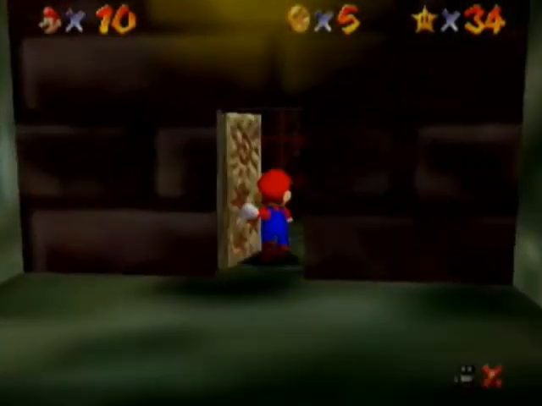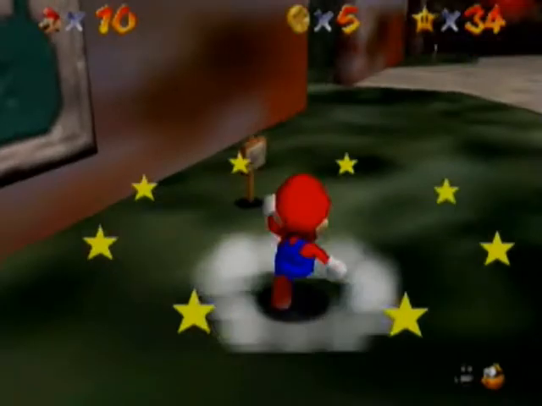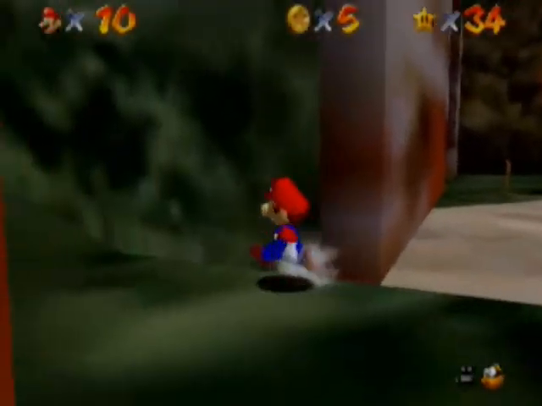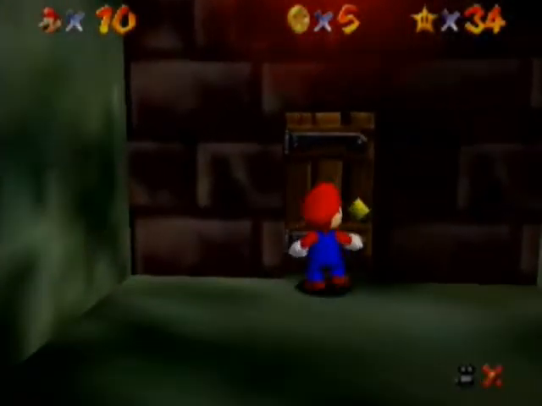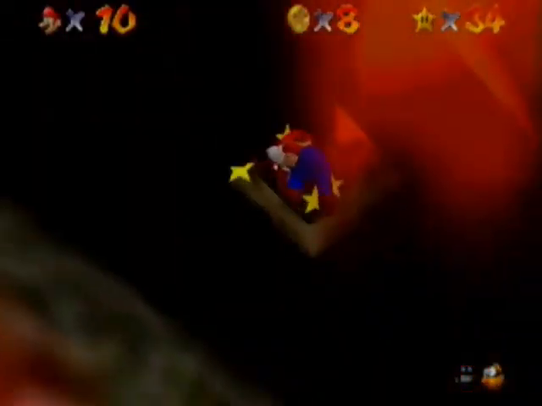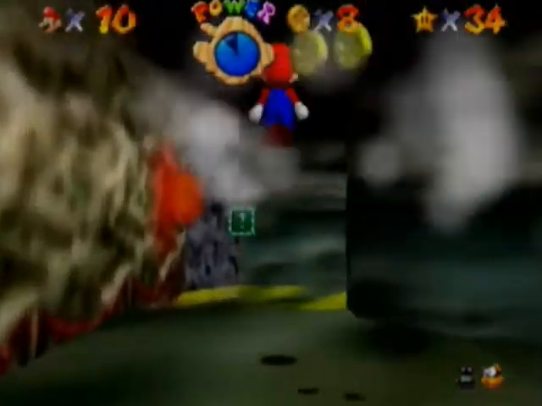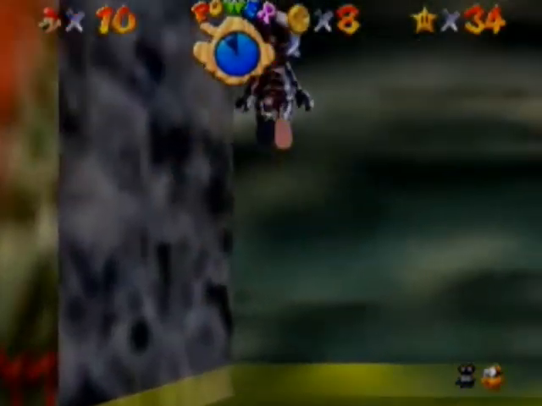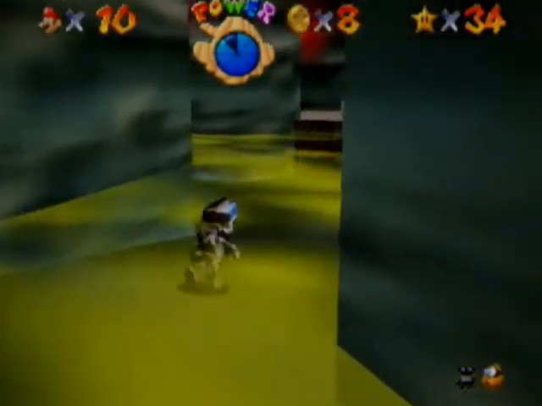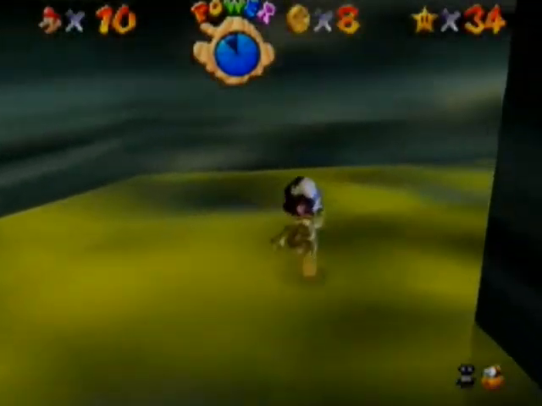There we go. And we'll just go back down here. Grab this again, though I really don't need it. Kind of force a habit, I suppose. We'll just do a little side jump up here.